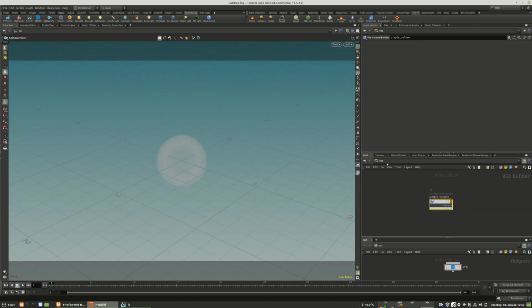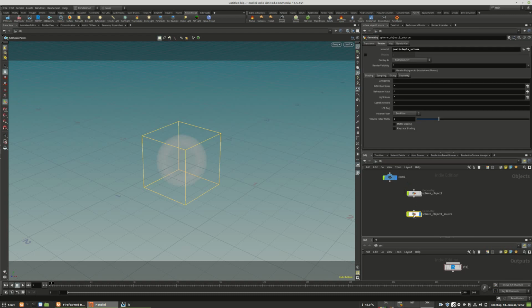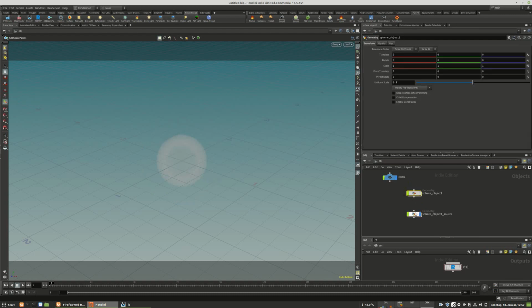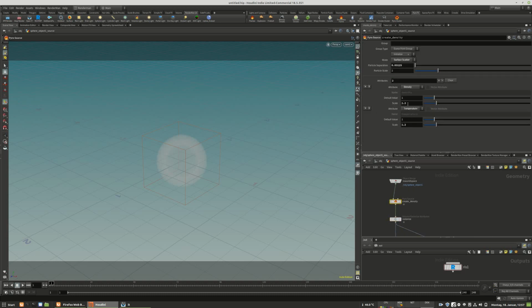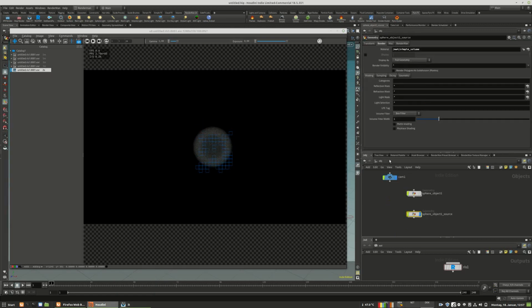Of course, the source object has no big variation. It's more or less the same like the density itself, but I can maybe raise this to 100, and we will look how it will look.